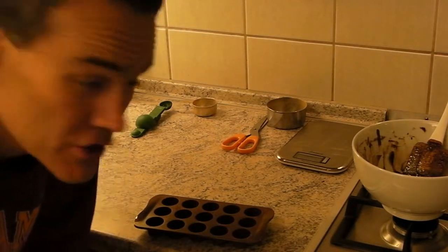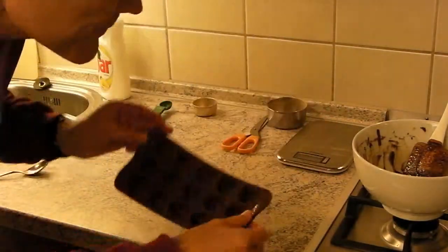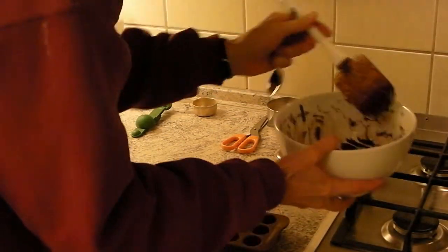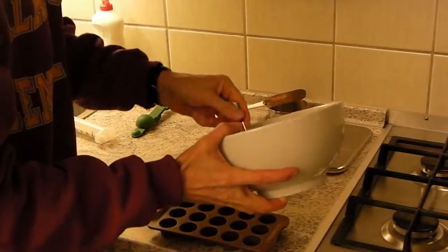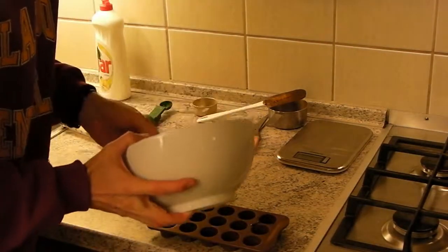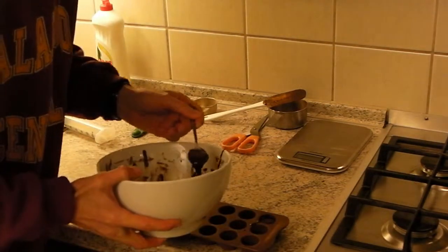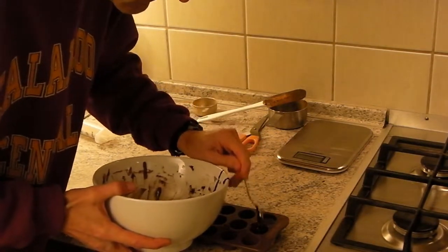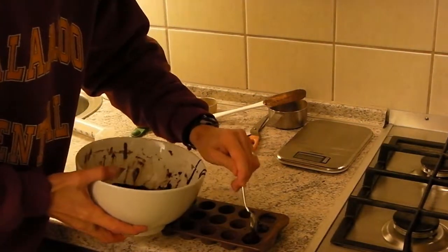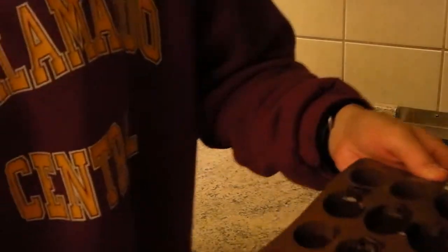So with the rest of this chocolate, I put in 2 teaspoons of coffee grind. And now I'm going to pour it into this nice little form here and have some coffee flavored chocolates. Since it's getting low, it's really hard to use a syringe, so I am just going to spoon it in. There we go, there's one. Maybe I will make these full size ones just so I can have more little bites. Okay, so here they are, ready for the freezer.